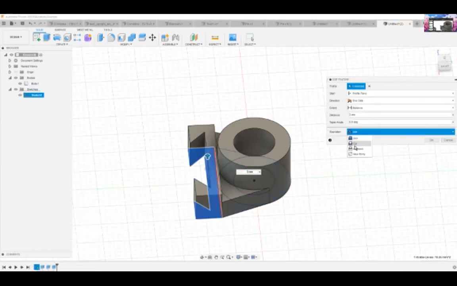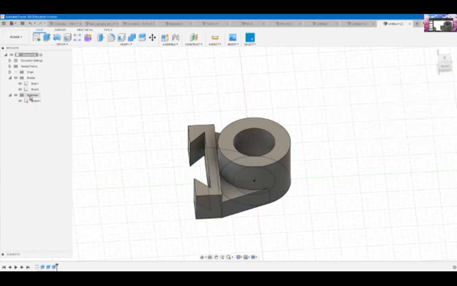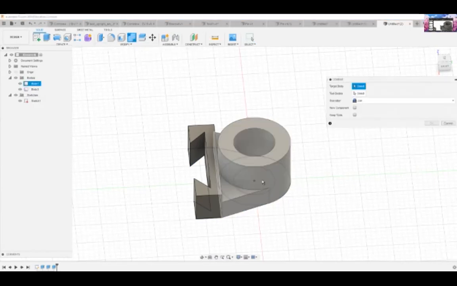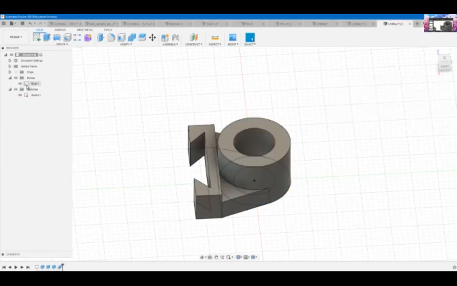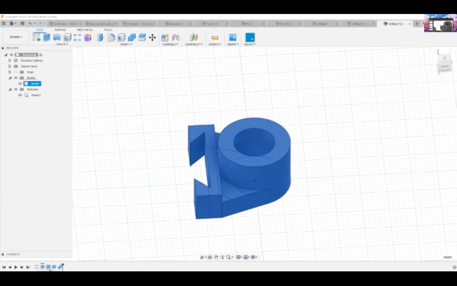We made this a new body, and now you have body 1 and body 3. If we use a feature such as combine, you could take this one and this one, push the button, and now it's a single body. However, now you have 4 features as opposed to 3.